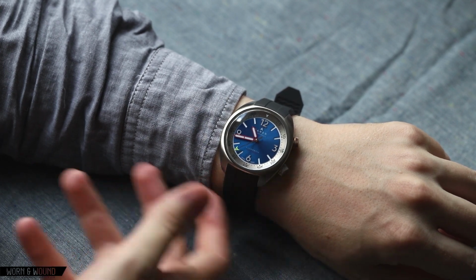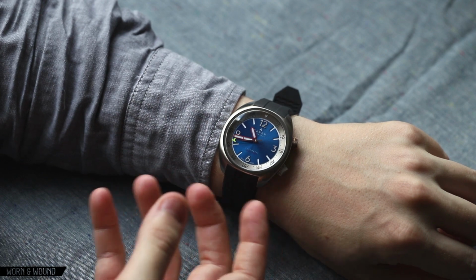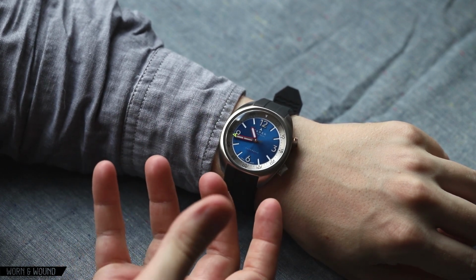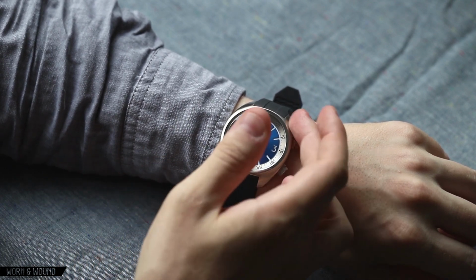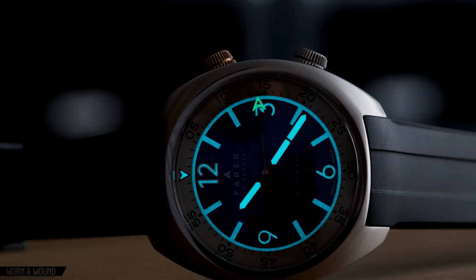And overall, the dial layout, I think it's really nice for a dive watch. It's very punchy, very easy to read. Obviously, when it's glowing, those cutouts glow really, really bright. They did a fantastic job with the lume there. So it really ticks all the boxes for a dive watch, for a modern sport watch.